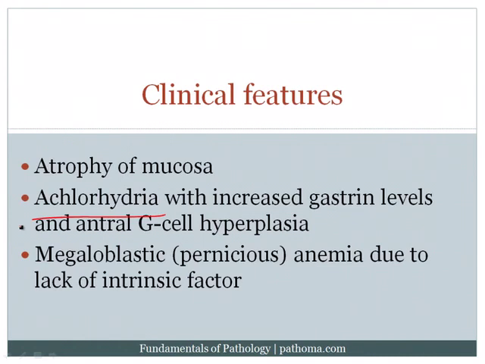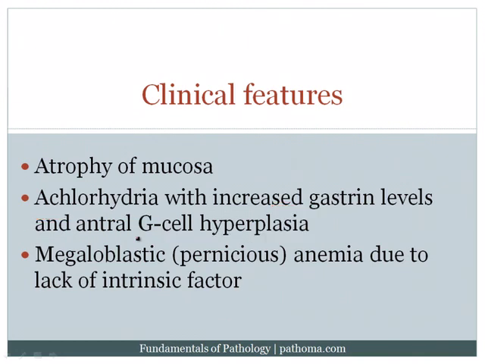Now, of course, if there's achlorhydria, you won't have good acid in the stomach, and so the gastrin levels will increase because you've lost the negative feedback. Gastrin is the key molecule that drives the parietal cells to produce acid. So if there's low acid, there's going to be increased gastrin trying to make extra acid. And that increased gastrin level will also be associated with G-cell hyperplasia in the antrum. Let me remind you that it's the G cells that make gastrin, and the G cells are present in the antrum. So if there's increased gastrin, it will be made by the G cells, and those G cells will undergo hyperplasia in the antrum. And all of this is high yield because it ties into a little bit of physiology.